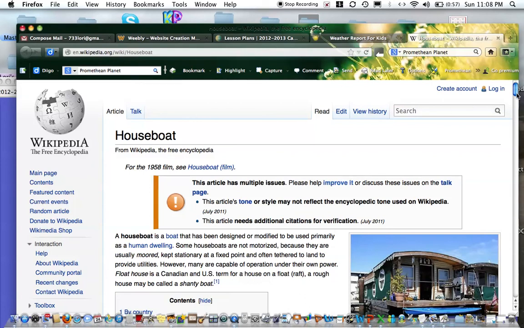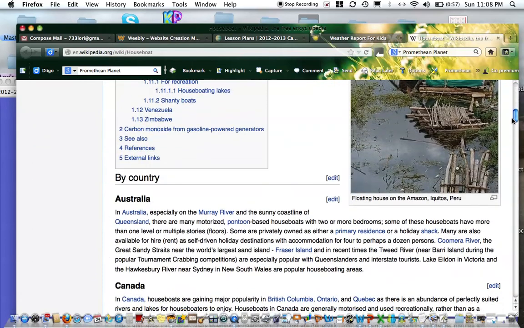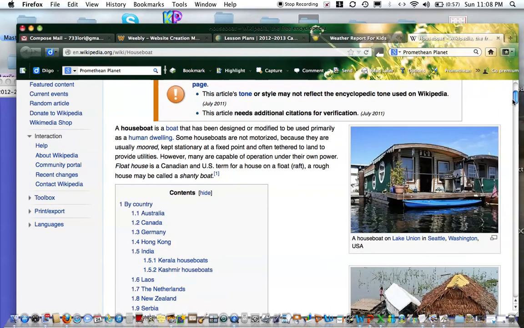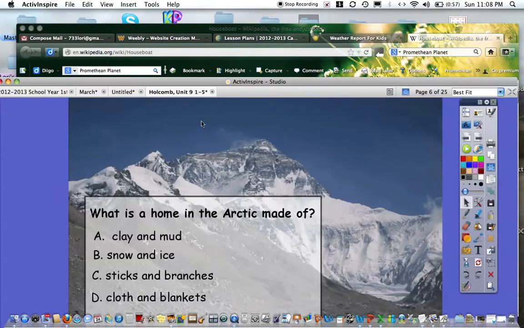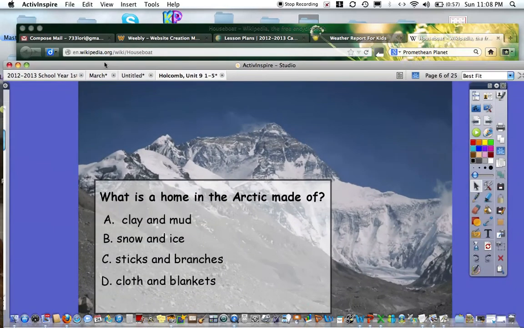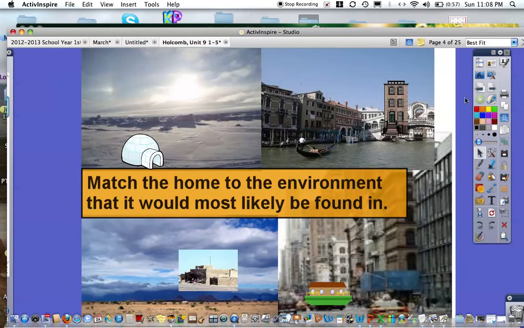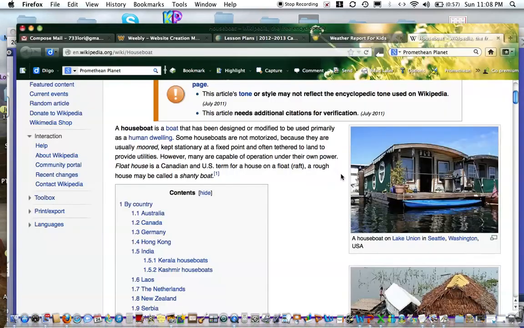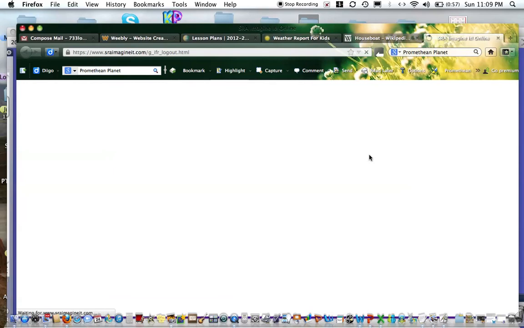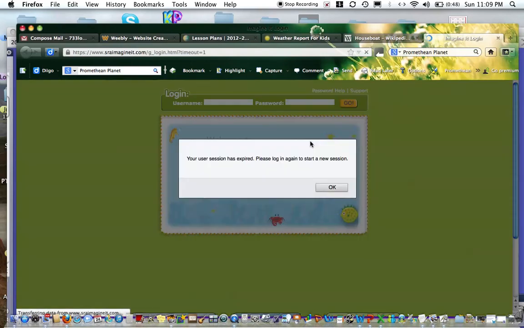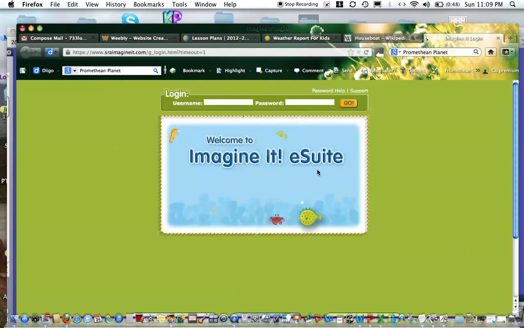Oh, how interesting. I must have had a link to the houseboat page. That's another fun thing that you're able to do when you build these charts. You can link to web pages. So there's lots and lots that you can do. I wonder if this was, oh yeah, that was it. I was able to link right to, we'll see if it works. Yep, right to the Imaginate website, and I would have to put in my username and password in order to get to the book.